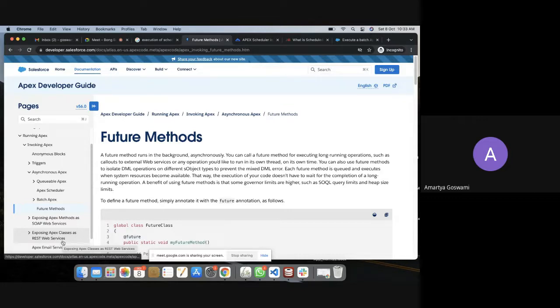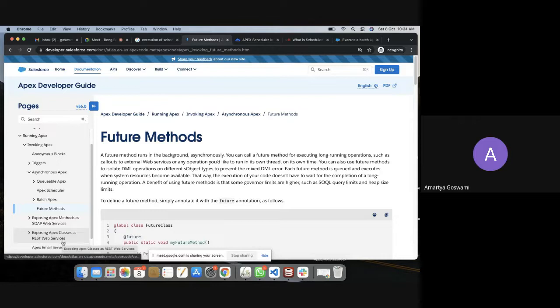One future method, and future methods have a few limitations as well, but once you execute that future method, whatever data you are getting after that from that future method, that will work at the background. These things are actually called long running operations. So this kind of long running operation can work at the background and you can do your other job at that time. To facilitate this kind of thing, future method came into place.